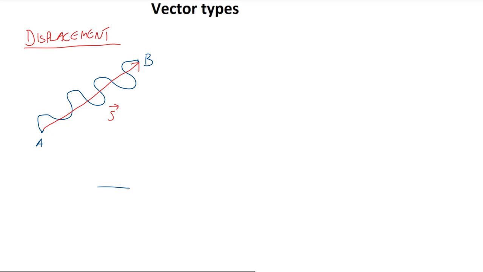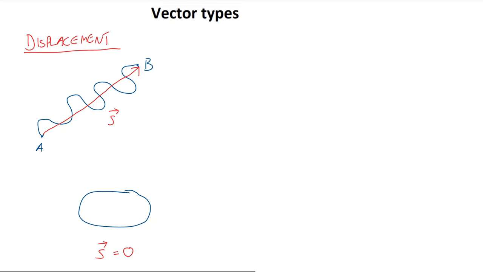To take a more extreme example, let us consider an athlete running a lap of a running track. A typical running track is of length 400 meters. So once that athlete has run one lap, he or she has run a total distance of 400 meters. However, her displacement is 0 meters because she is back to where she began. Points A and B in the example above are now overlapping. Points A and B are at the same point. Therefore, their starting point is at the same point as their end point. In that case, the displacement is 0.